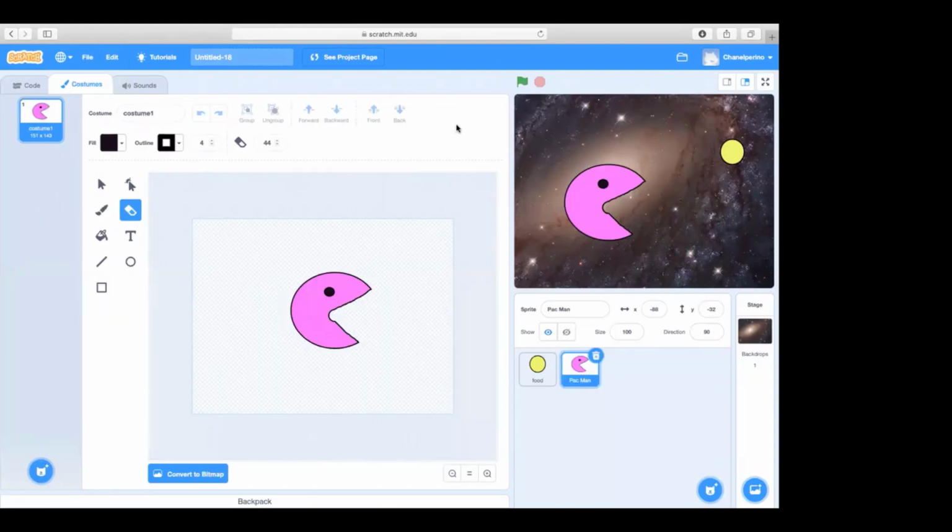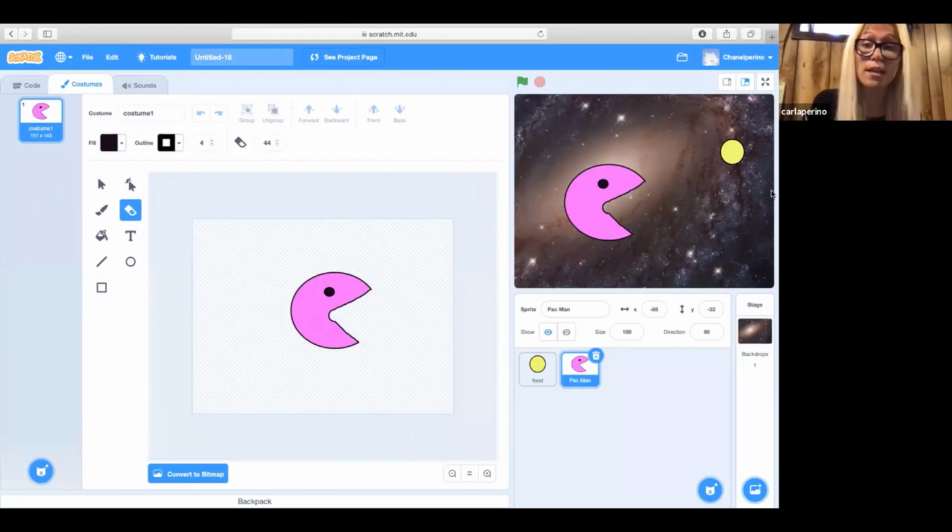Now, before we can get any further, I'm just double checking to make sure you should have a backdrop, a Pac-Man, and a food option. Your food option, you can rename it and change it. I like to do that because when I am focusing on that code directly, I know that it goes with that section, as well as our Pac-Man option. You do not need to do that, but you can if you choose to.